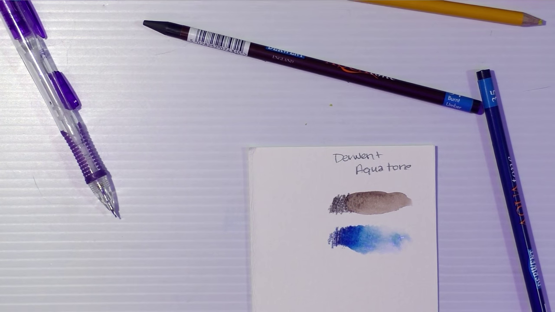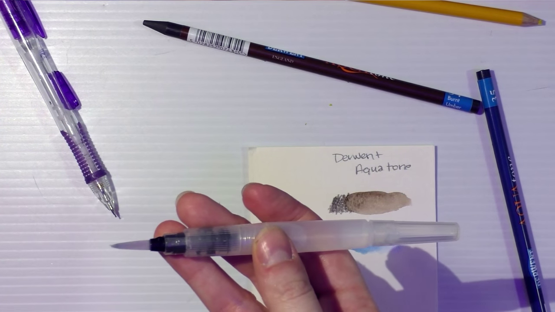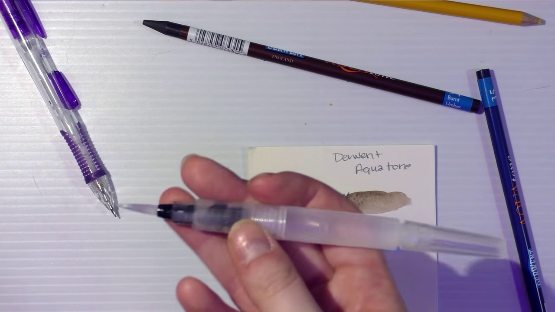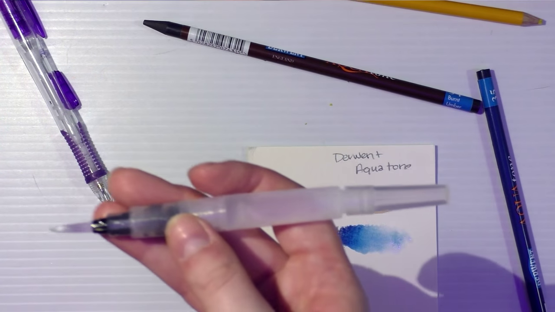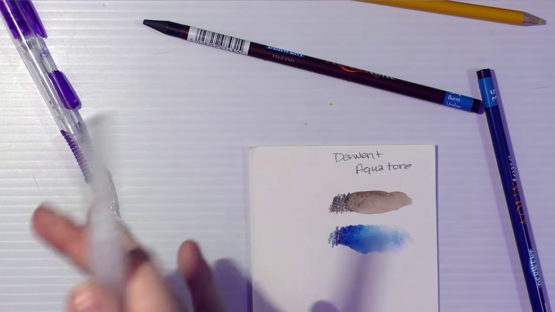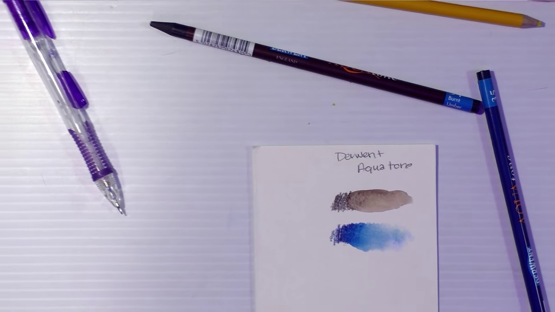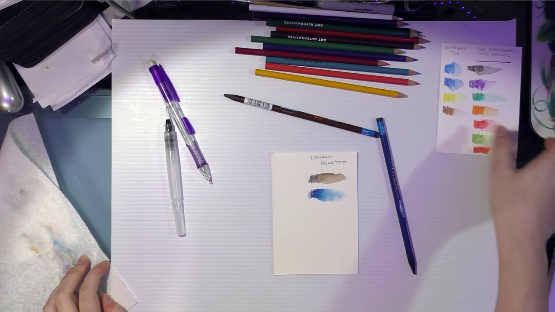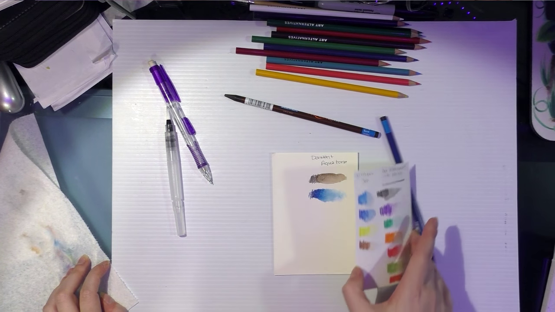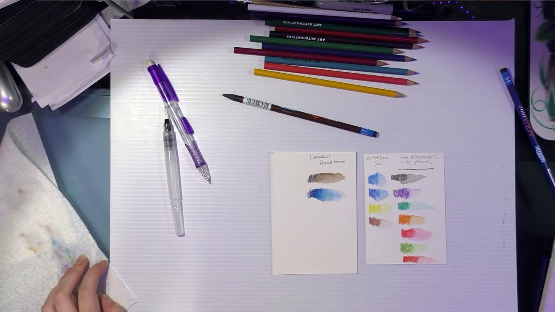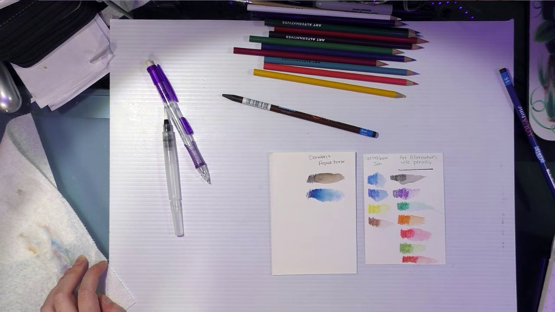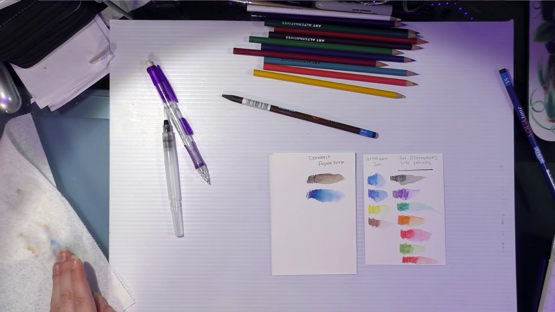Yeah, Prussian blue is nice too. So, of what they sent me, this performs as expected. No better, no worse. It is not my favorite water brush. There are better water brushes on the market. But it's okay. And it's portable. If you want to use what they sent you as a sketching set, this water brush is probably ideal. It'll fit in your pocket. The Art Alternatives watercolor pencils are awful. The Aquatone pencils are pretty dang good. So, that was this quick test.